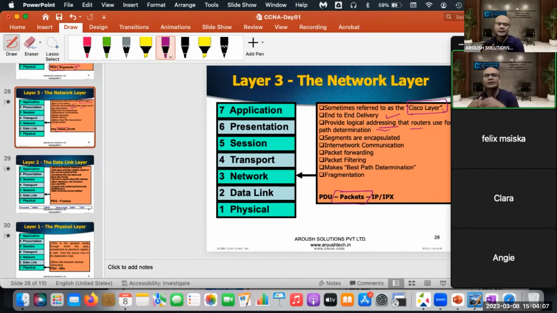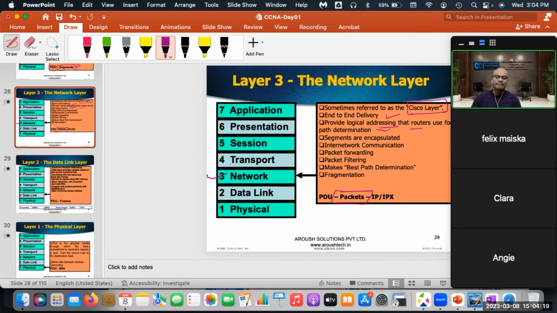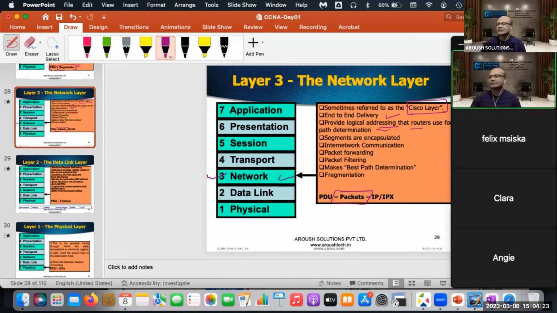It's a very long route and takes time. So this layer 3 will determine which is the best path I can take to reach the destination. That is the job of your network layer, best path determination.